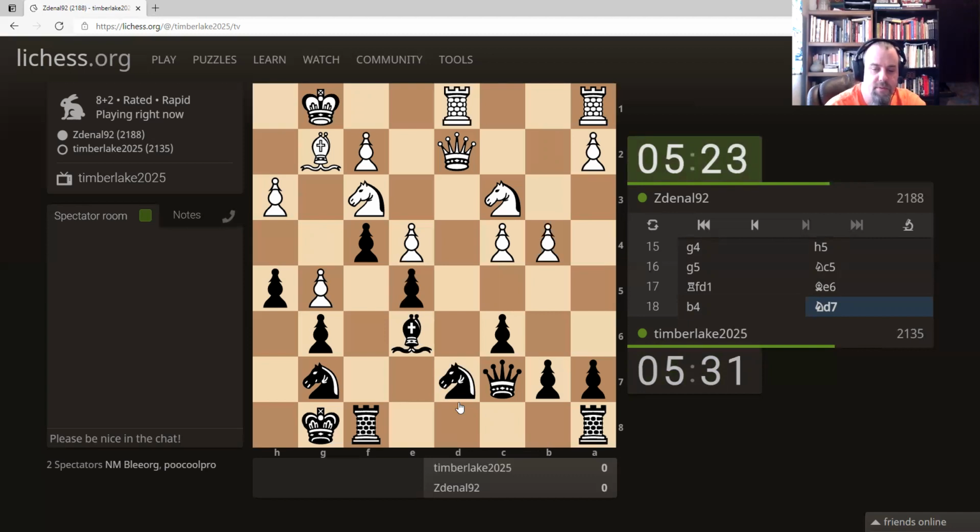Very Timby-ish move. Very, very defensive. I mean, what are the prospects for this knight? Can't go this way. Can't go here. Maybe you can go here. Maybe you could go here and try to recycle yourself. Maybe you could move the rook and recycle yourself to f8 and then on to h7 or something like this. Look at that. That even takes away knight to b6.